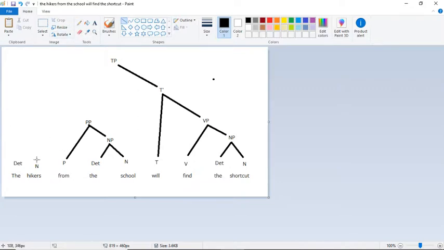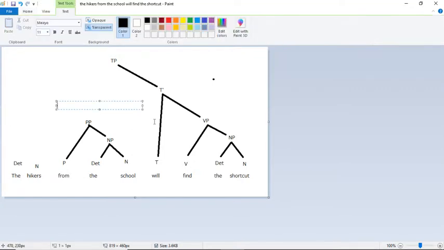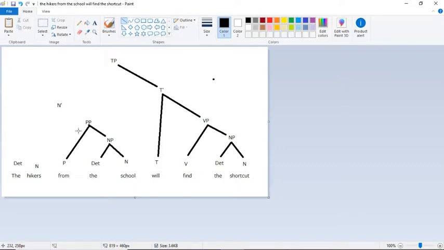So what I'm going to do is have this noun and this prepositional phrase connect up here at an N bar. Because again, I want all these things to attach, but I want the determiner to attach higher than the hikers, and I'll explain why that is just now. So N is going to connect up here to the N bar, and the complement is the prepositional phrase here. So why couldn't I connect this determiner and noun into a noun phrase and then have the noun phrase and the prepositional phrase attached? Why doesn't that make sense?